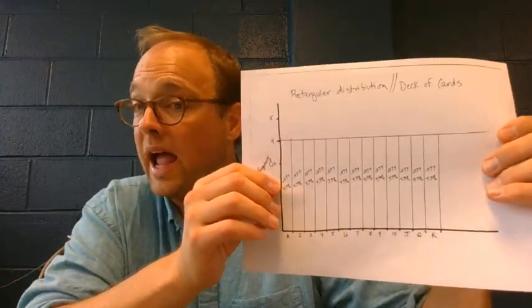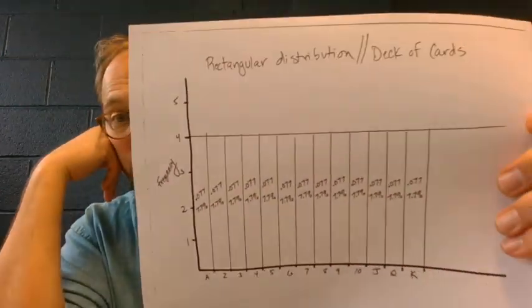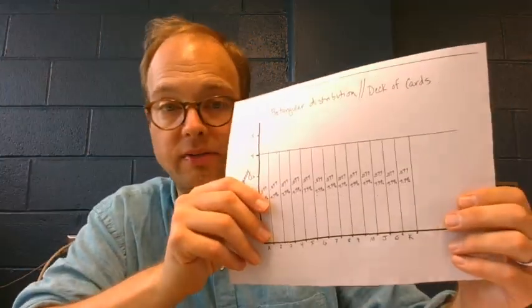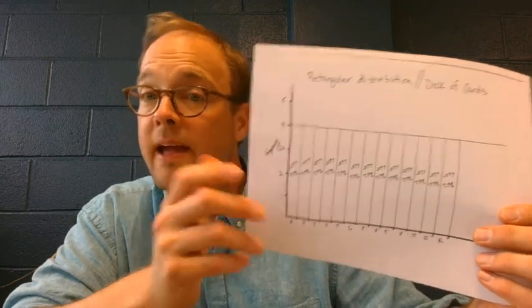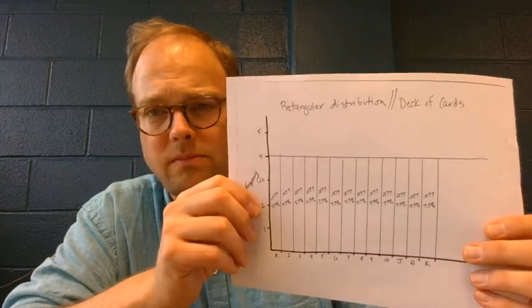Probability is also additive, right? So if I asked you, using this probability distribution, what are the chances of drawing a 9 or a 10? If we view that particular outcome, drawing a 9 or a 10, as a success, what are the odds of success? Well, all we would have to do is add 0.077 plus 0.077, and that would give us our answer.